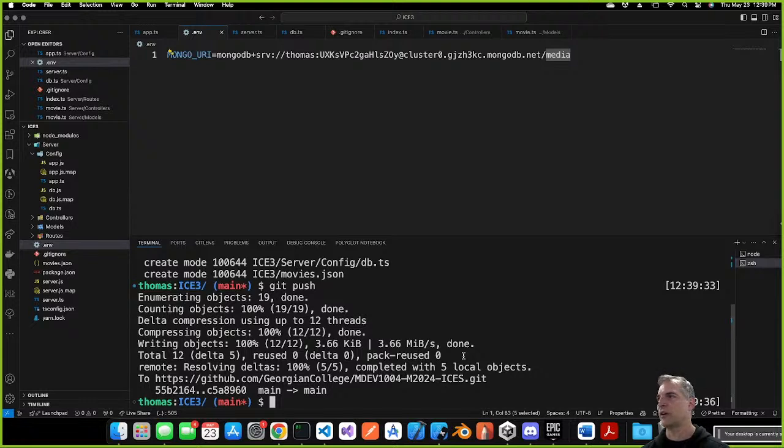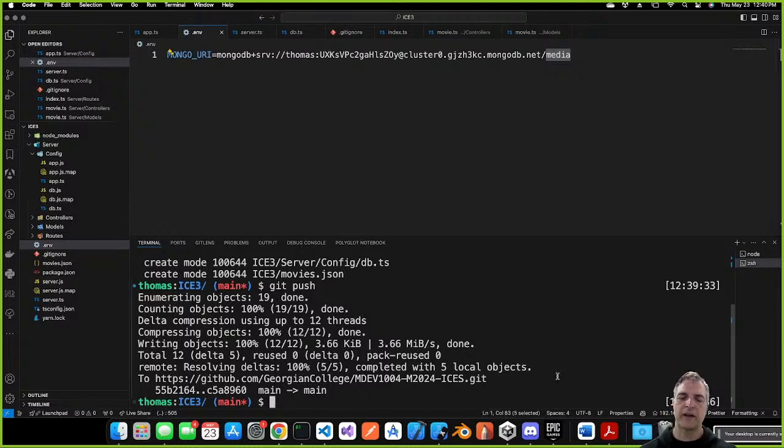Because we're going to put it up there, and we're going to use process.env, think about them as server variables. That's what they are. So we can hide the sensitive data in our server. We're not going to do that this week, but next week we're going to connect to Render, and we're going to put our API on render.com, and we're going to use that same server variable on Render. Okay?